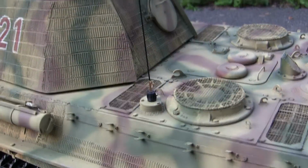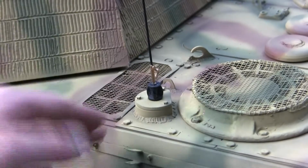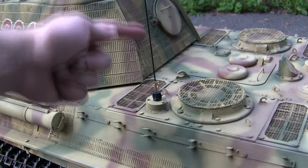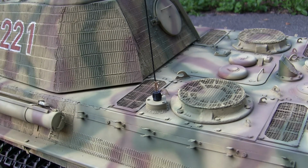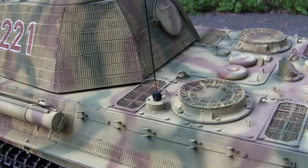Something else that was also added to the model was the model's antenna. The antenna itself is not only there for detail purposes, but is actually the antenna that connects to the model's receiver. With the antenna connected to the receiver, the model can now take in radio waves from outside the model. This extends the model's radio range, and if we recall from my earlier videos, I described how the model would stutter and have signal loss occasionally. All those problems are completely eradicated with the installation of the external antenna. And since the antenna is in this position on the real vehicle, it adds a nice balance of detail and functionality.